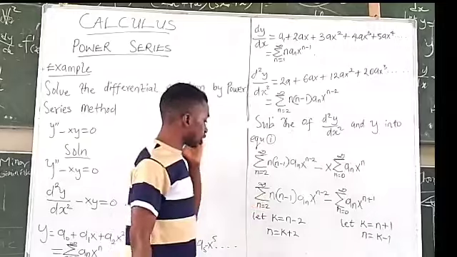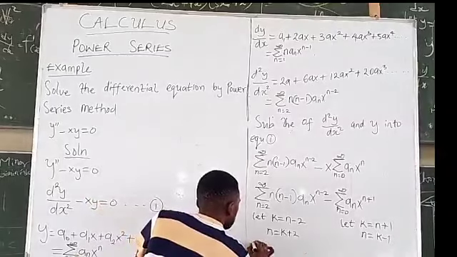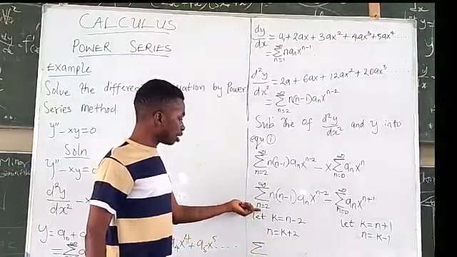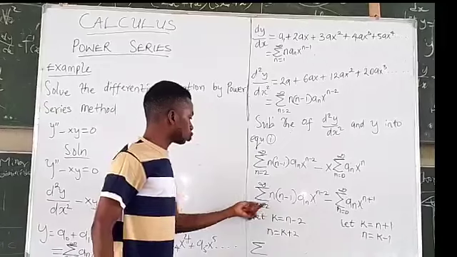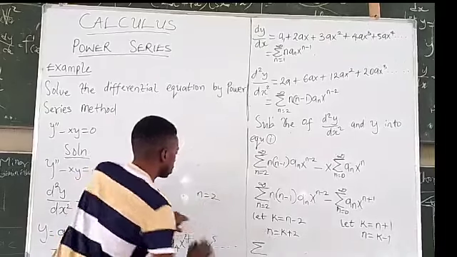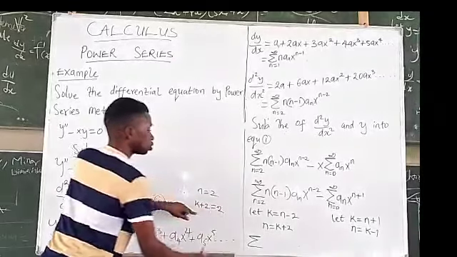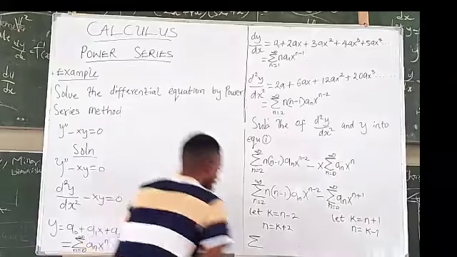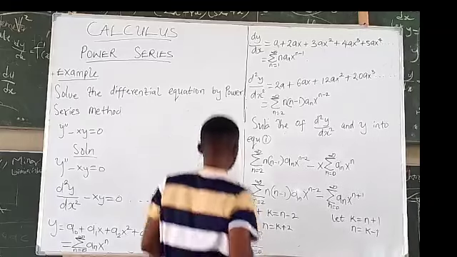Okay, from this now, you can now substitute into this form. Therefore, we have summation. Now our n, this part now, our n becomes k plus 2. And we are going to equate it to 2. Therefore, from this n equal to 2, n here is now k plus 2 equal to 2. So if this 2 crosses over, making k the subject, k will become 0 from here. So our k here now becomes k equal to 0, infinity.